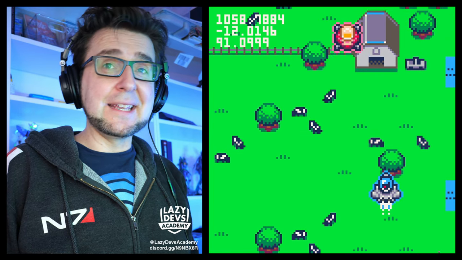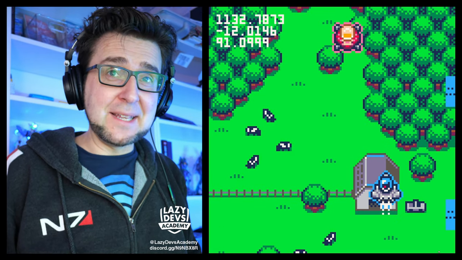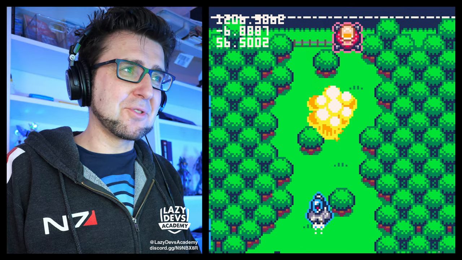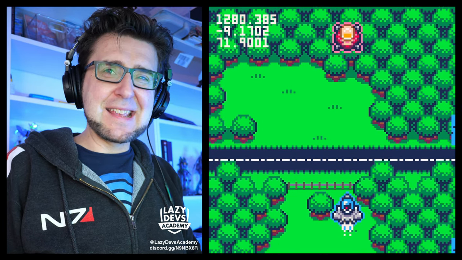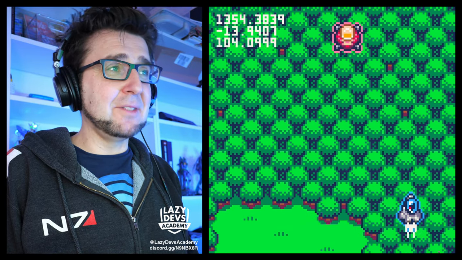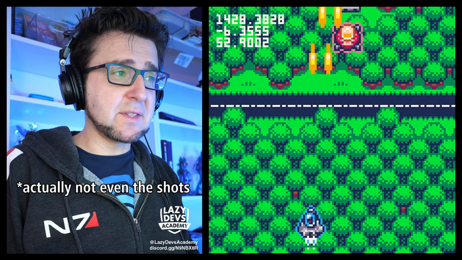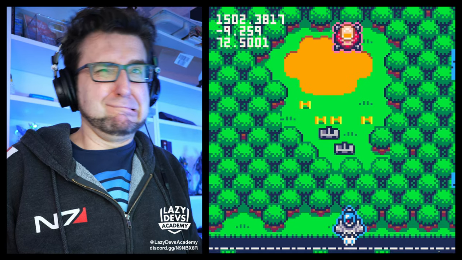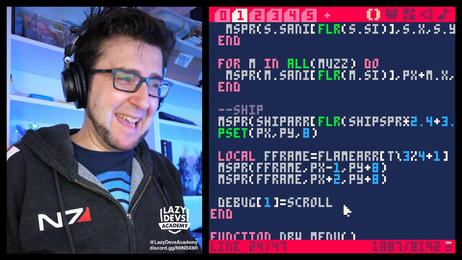we don't just have to scroll the background, I think. We also have to scroll all of the enemies. And actually, if you think about it, we haven't noticed this, but we also probably have to scroll the explosions as well, the particles as well. Everything that is supposed to be attached to the ground, or supposed to be background to some extent, needs to be scrolling with the background. So really just the player and the shots are gonna stay where they are. Everything else is gonna get scrolled together with the background. That doesn't feel good. I received some critical damage from that.